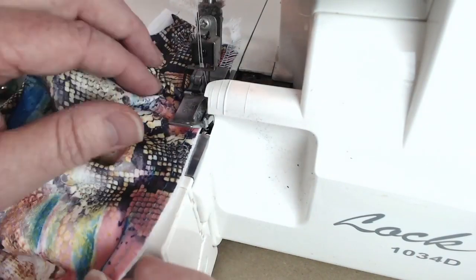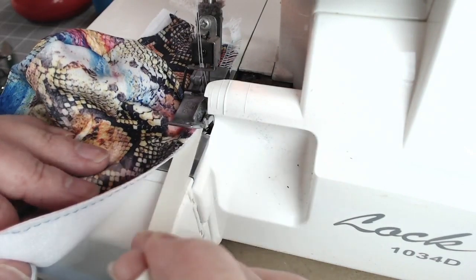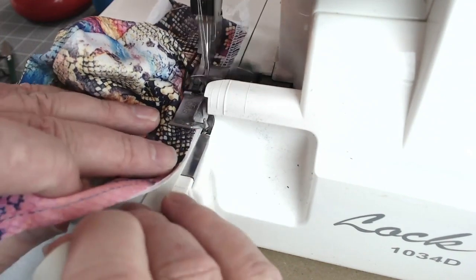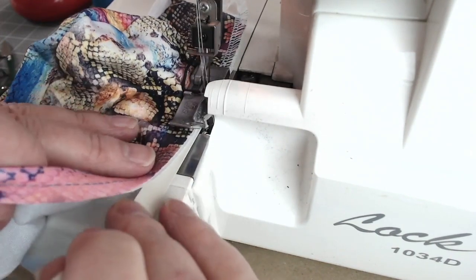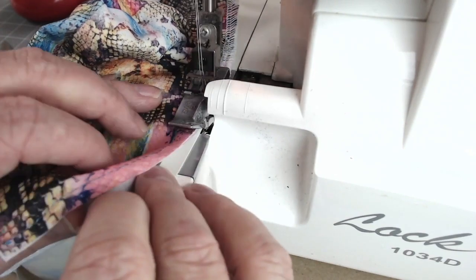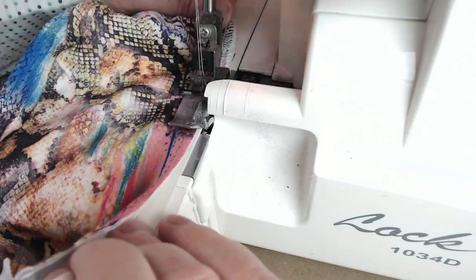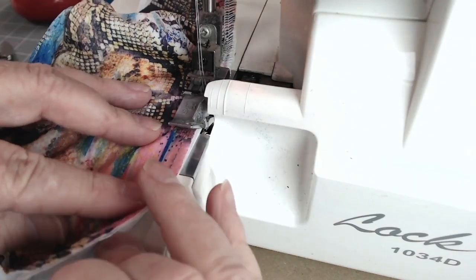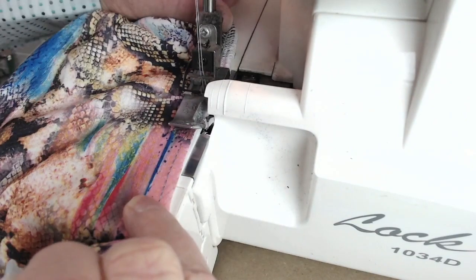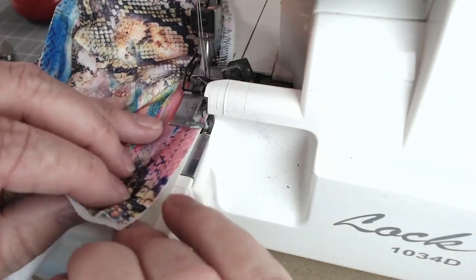And now I'm out of that curved area, so I'm just going to take my elastic and tug on it a little bit. A little tug. And it will go through. Sometimes you may need to help it from the back as well. Hold on to this, tugging it a little bit. I'm going to hold on to that, but I'm going to help it through. So you'll have to use your fingers.